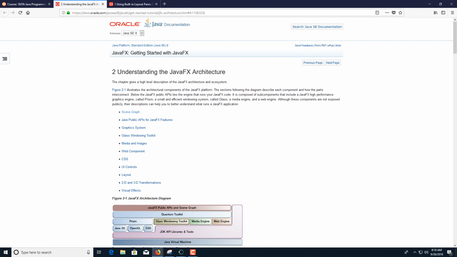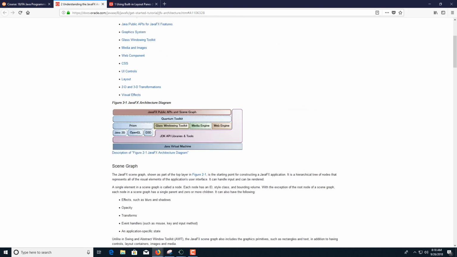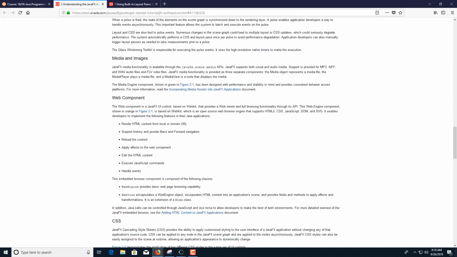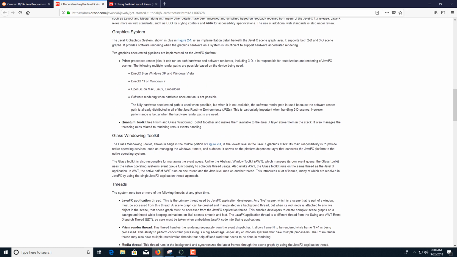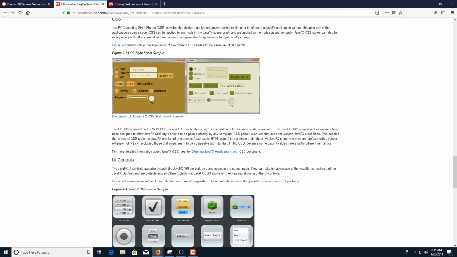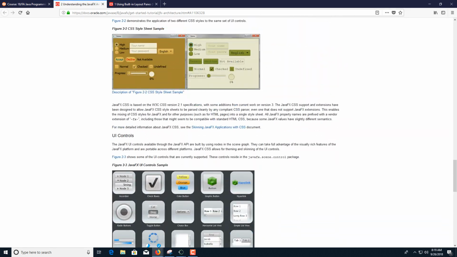And the architecture gives you a lot of links if you wanted to look at a specific facet of JavaFX: web, CSS, UI controls, if you want to do tooltips, scroll bars, and things like that. All of that stuff is in here. And then there are some more advanced topics, like how the threading works. We're not doing threading just yet, but later on this can come back to bite you because JavaFX has its own threading system running behind the scenes, and if you try to implement your own threads on top of that, it can be a pain to work with. But it can be done. It's just not as easy as I think it should be. But they talk about that and some other stuff in here. For the most part, this is just a great way to implement a GUI with as little work as possible.